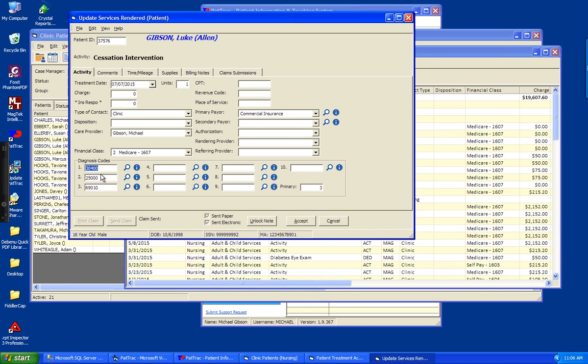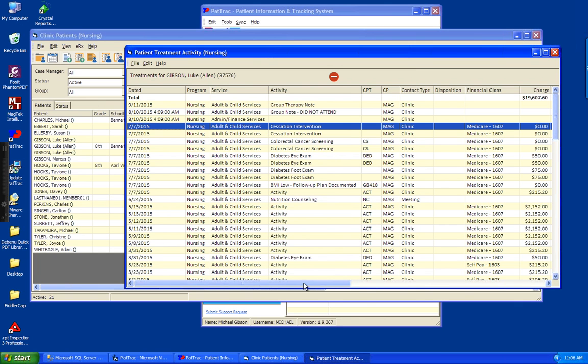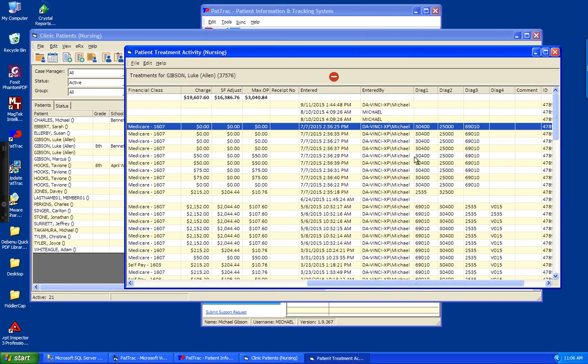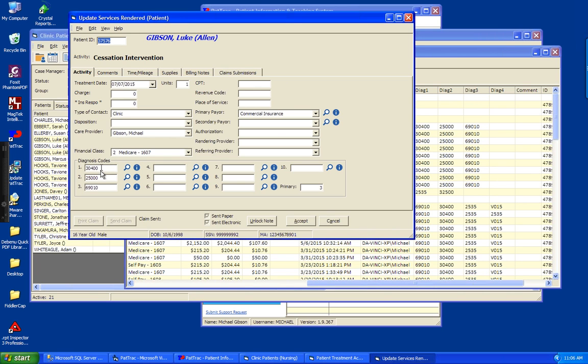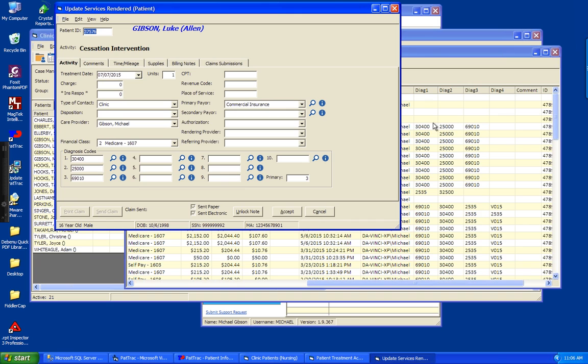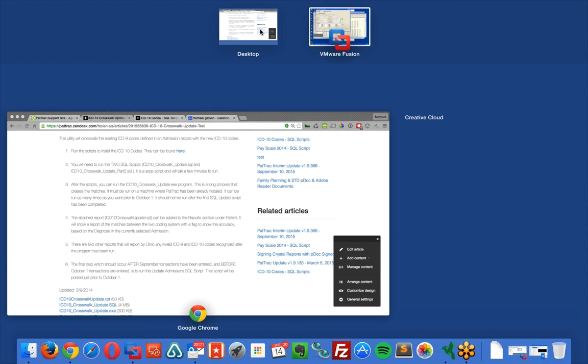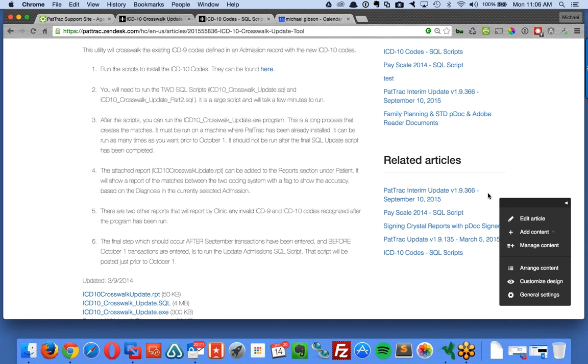You're going to need, for those older claims, to switch those to ICD-9 codes. And if you have a question about what they are, you can always scroll over here. You can see all the old codes that you used, and when you double click on it to edit it, those are the old codes, the new codes that are in there, and you can reference what the old codes were for that particular one. Okay. Hopefully that answers that question.